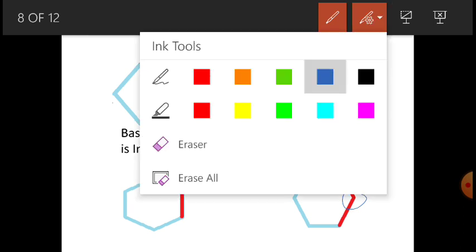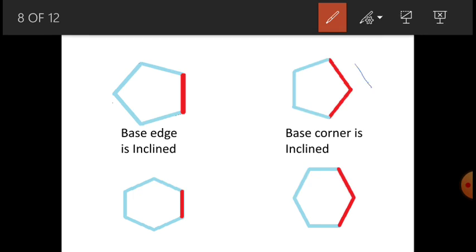As you can see here, we have marked it with a red line. You can see it is to the right hand side of your drawing. Here also you can see it is to the right hand side. When they say the edge is inclined, we should bring the edge to the right hand side and it should be perpendicular to the xy line. When we say the base corner, meaning the bottom plane's corner, is inclined, we will bring the corner to the right hand side. We have to keep this in mind while solving the problem. We will try to solve the problem in the next class.